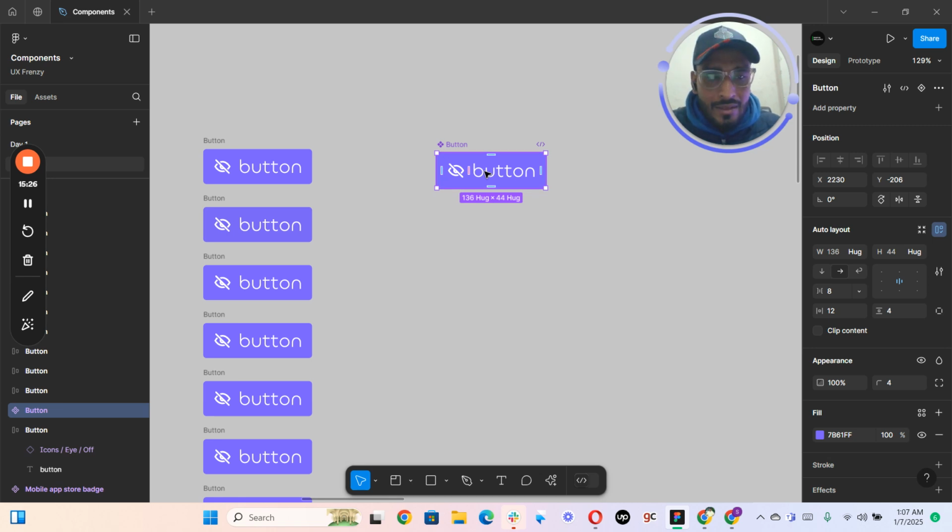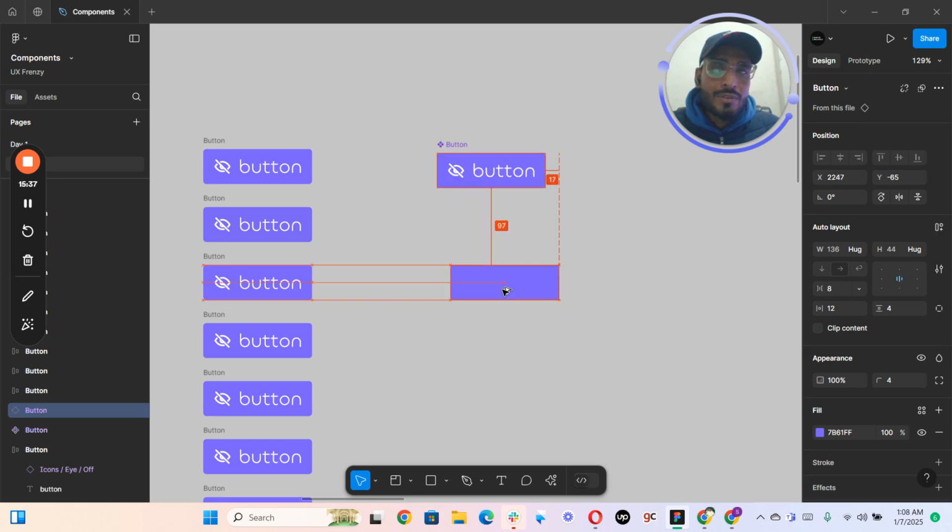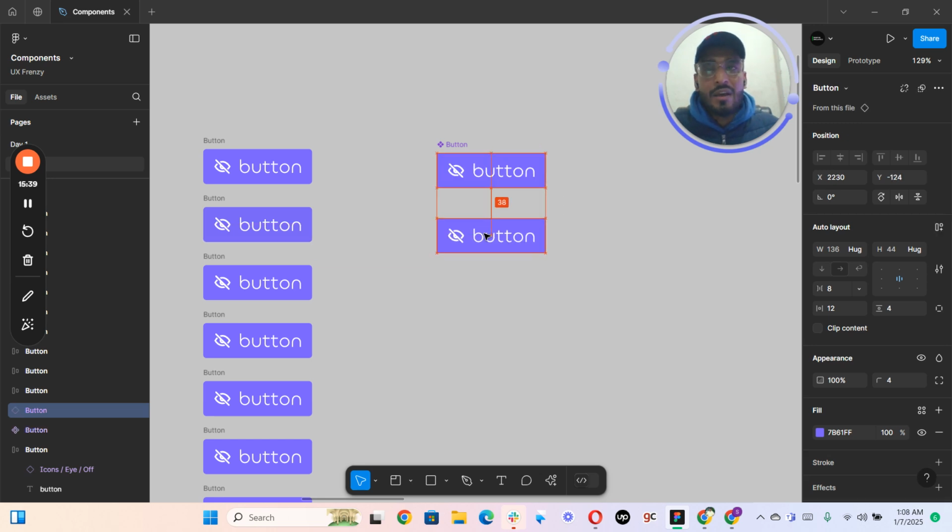And keep in mind that it is called the parent component, main component, or the master component as well, right? And then now I'm just going to duplicate it. In case of duplicating, I'm just pressing Alt and then dragging it. So it has been duplicated right now. Here you will be able to see that there's no diamond icon, there's no name, but you can see that bounding box.